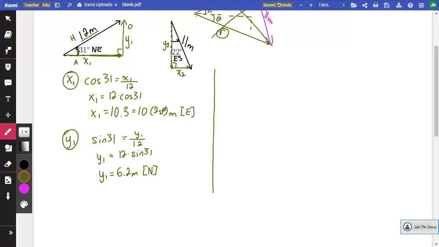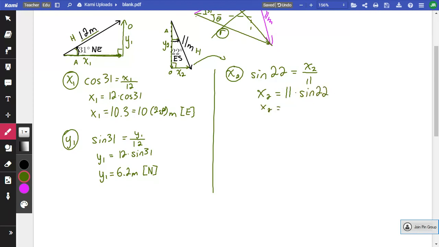Okay, now just draw a line. I'm going to do, might as well do the x's together, x2. To find x2, this time, let's be careful. We're using this angle, so this is the adjacent and this is the hypotenuse. Okay, this is the opposite, and this is the hypotenuse. And so to find x, now we're going to use sine. And so on this triangle, so now I'm looking for this triangle here, we've got sine 22 is the opposite, which is x2, over the hypotenuse, which is 11, which means x2 equals 11 times sine 22.